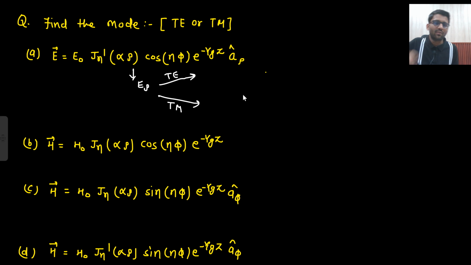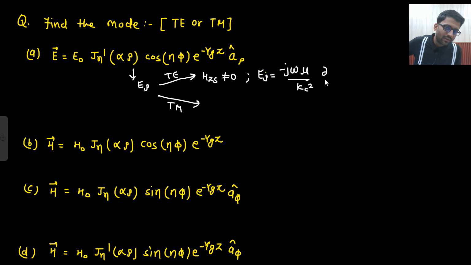So in case of TE mode, what will happen? Hz is non-zero, right? And if I need to write down E rho there, what will be my E rho? It will be minus gamma upon h squared, that component will be gone, and then minus j omega mu upon kc squared times del by del phi of Hz, and certainly rho will also come, but I don't need to care about this expression. I just need to know that E rho will be del by del phi Hz. Now differentiation is done with respect to phi. So what will I get?